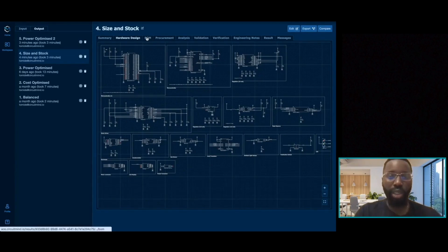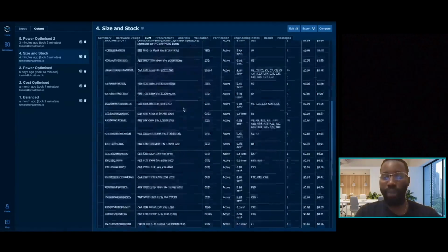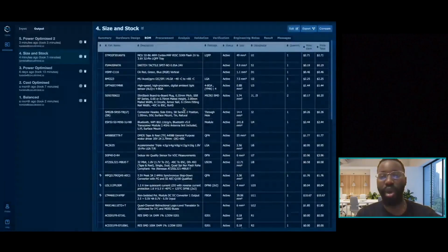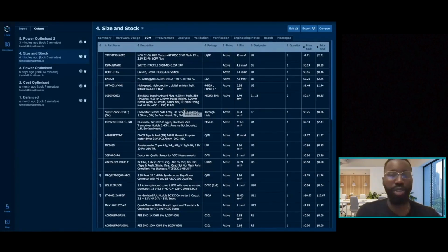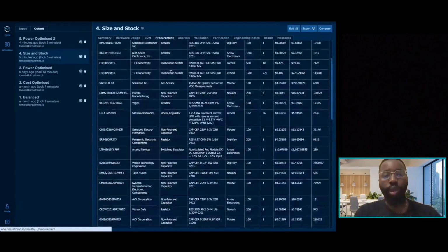So you also get a bill of materials. So that bill of materials has your standard BOM with part name, descriptions, designators, quantities, and price. This BOM can be exported. You get your procurement information.